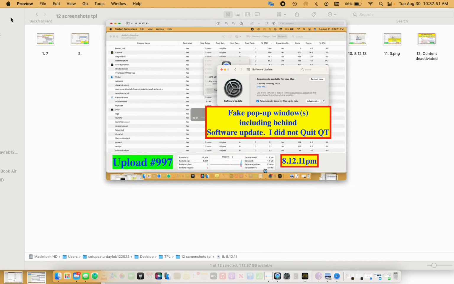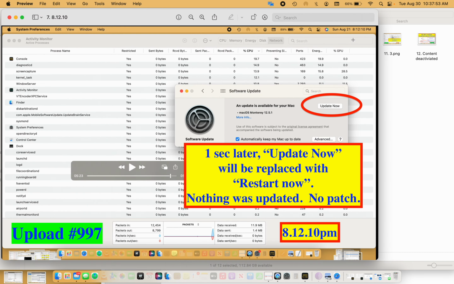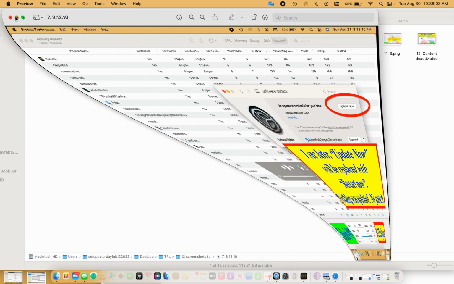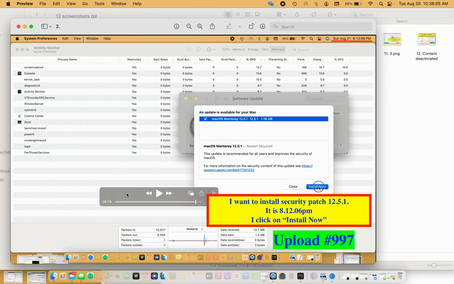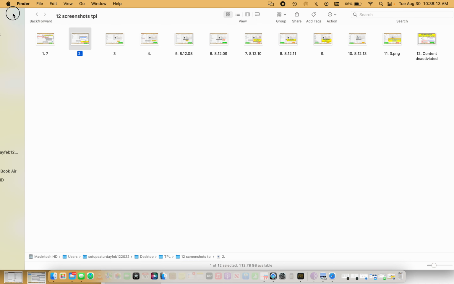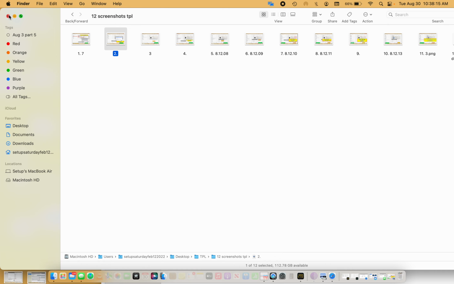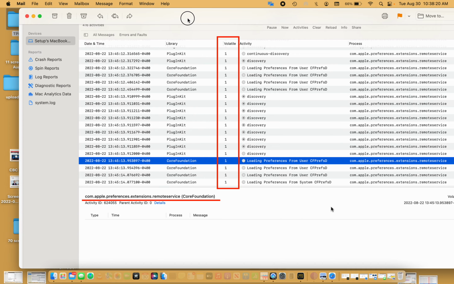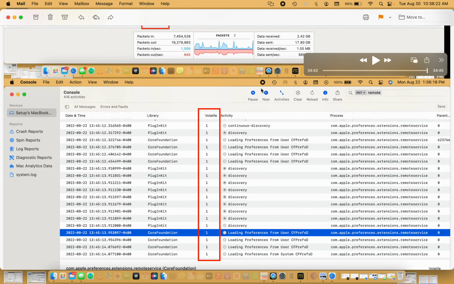But I'm telling you, at 8:10 it's telling me to update now, so it did not update in the background. It says that's what's available to update. It downloads the update in the background and then waits for you to tell it when to update, since a restart's required. Okay, I didn't see it update anything, but I'll take your word for it. I'll let that one go.